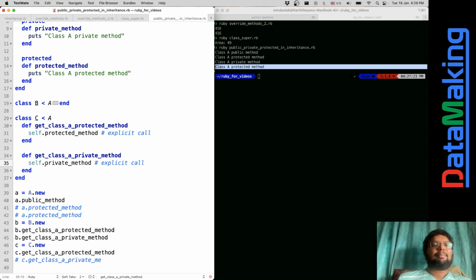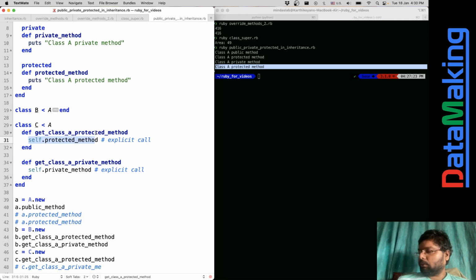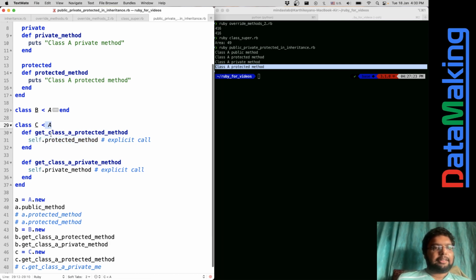In professional programming, I haven't used all this stuff, but you need to know it. Over here, you're calling it like a class rather than an instance of a class. The C class itself is calling the protected method. Since the C class inherits from A, it's almost equivalent to writing the protected method right there in C itself.